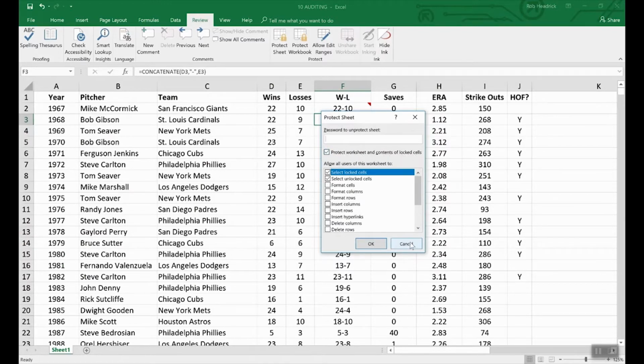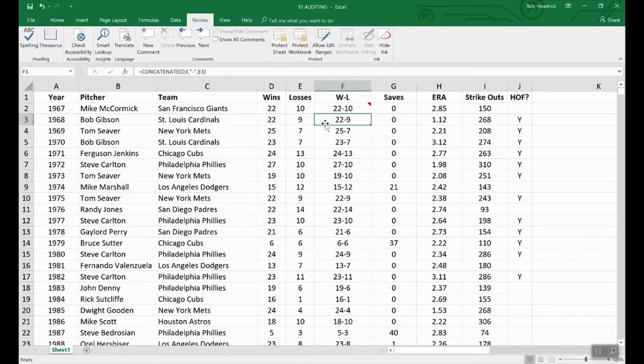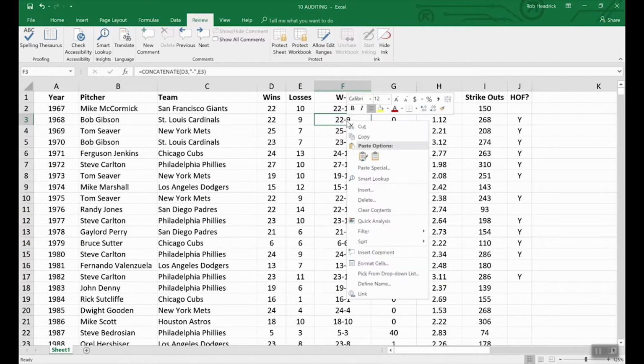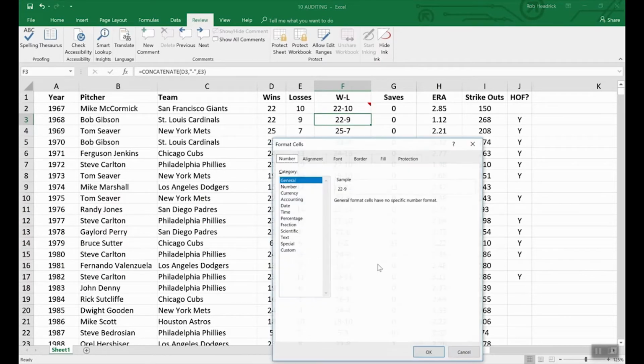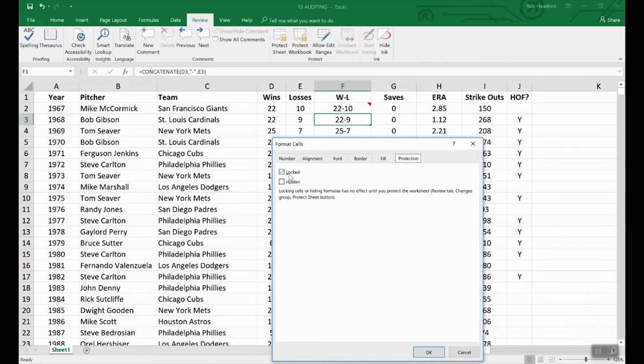So you can see here, Protect Worksheet and Contents of Locked Cells. So here's how you lock a cell. Let's choose this one. All you need to do is right-click, choose Format Cell, and here on the right is Protection, and you can choose Locked, and you can hide the formulas by choosing Hidden. So let's see what that looks like.